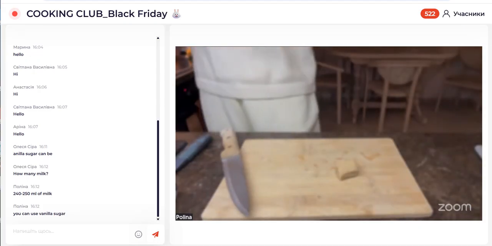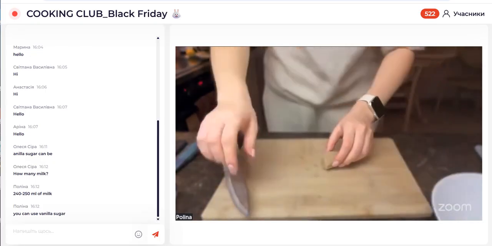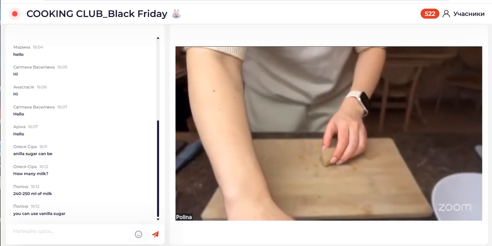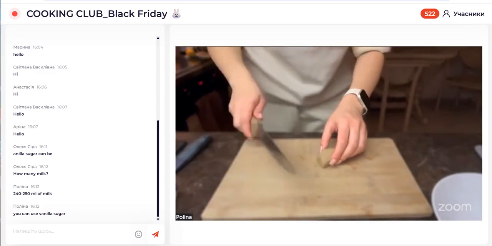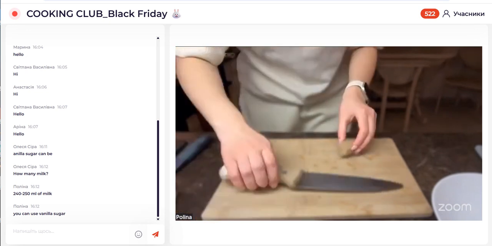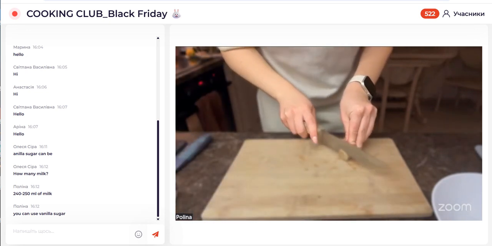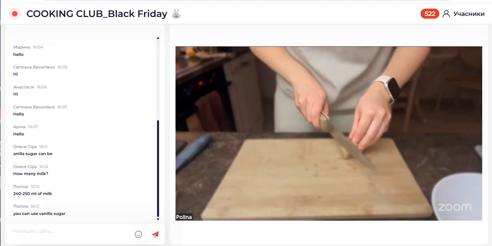let's prepare a small plate maybe and cut our, yeah, so we need to cut our ginger into thin slices. Thin, yeah? Thin slices.